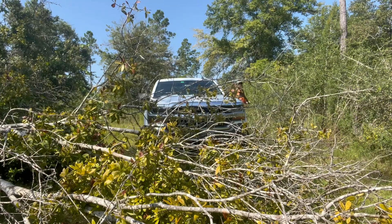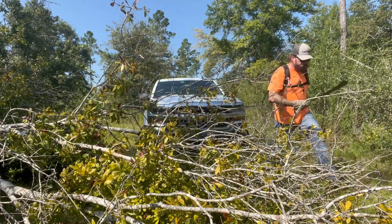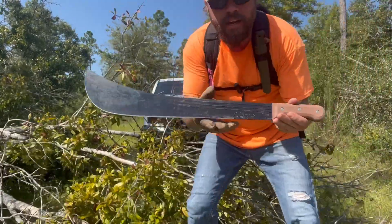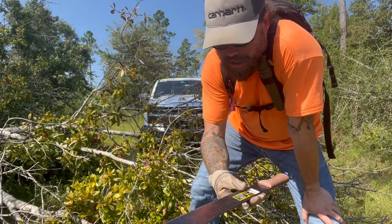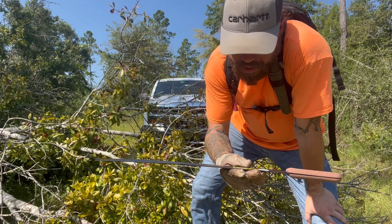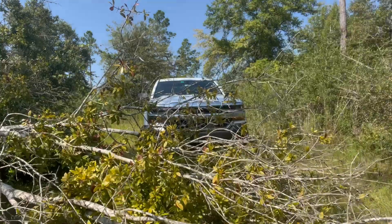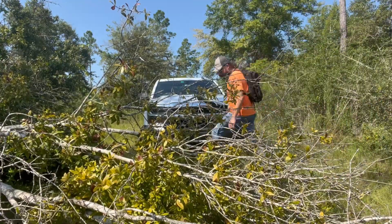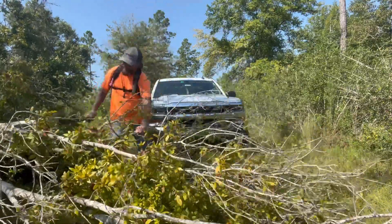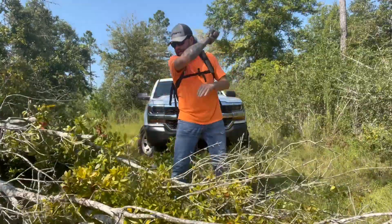We have a tree that's fallen over this trail and I can't get through it. I've got this corneta — let's get up in this tree real quick so you can get a picture of it. It's a panga-style machete. This was another one of those Colombian surplus machetes. I'll give you a close-up real quick, but yeah, enough chitchat. So what better tool to use than a panga for some chopping.